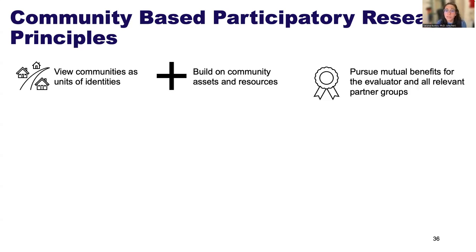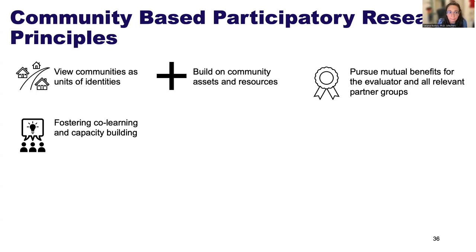Pursuing mutual benefits for the evaluator and all relevant partner groups. This is a principle that gets to accountability. If we're engaging with people in our evaluation project, it's very important that we set mutual benefits. It's not just about what we get out of that partnership, but also what gains they have. Whether it's for their community, whether it's professional development training for them as participants working with you on this work, or something else, it's just really important to establish some kind of mutual benefit.